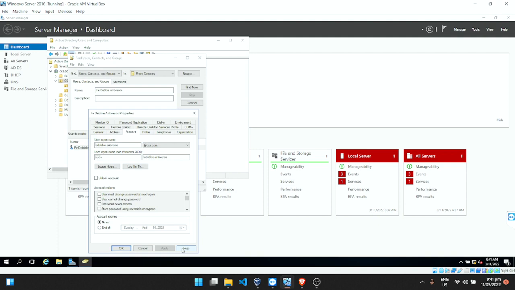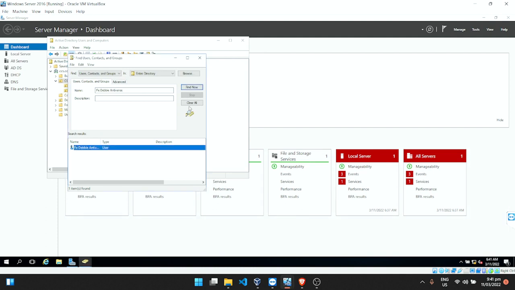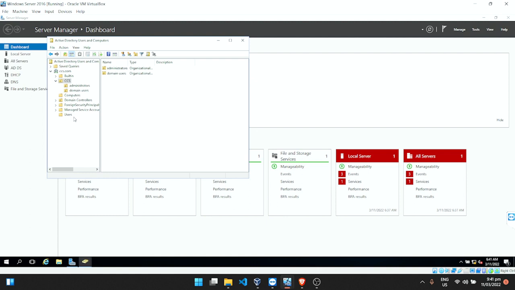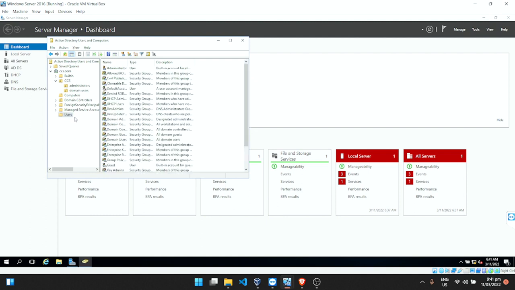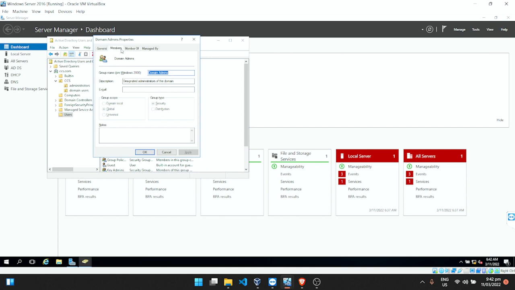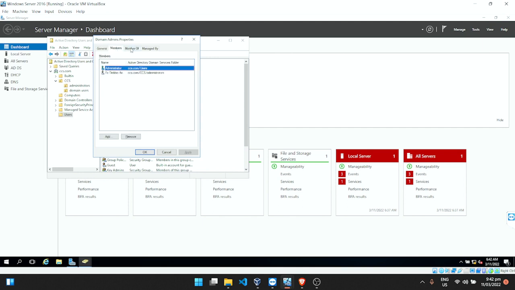And then we will go to Users, then select Domain Admins. As you can see, there are two members, the administrator and the user that we added.